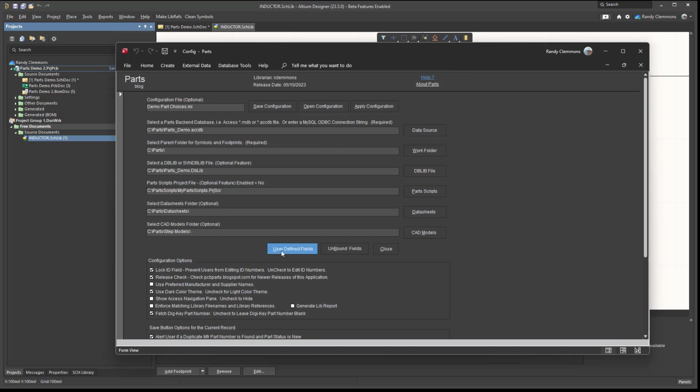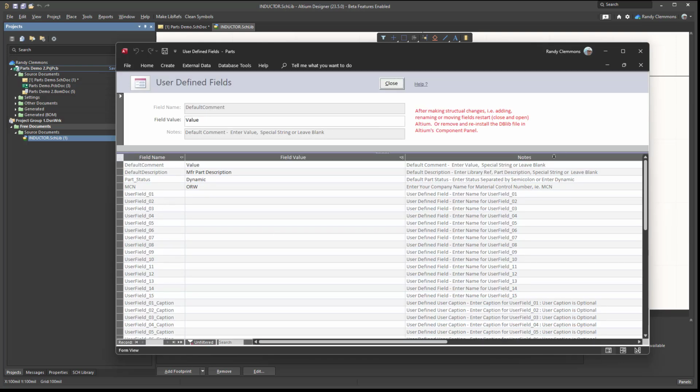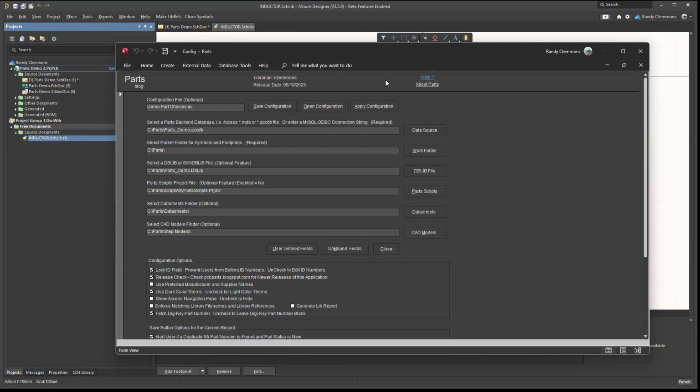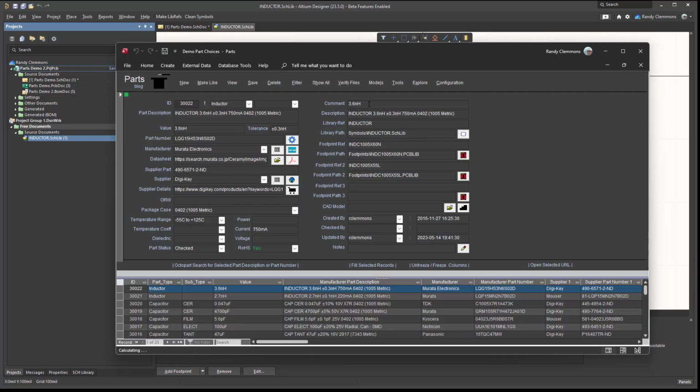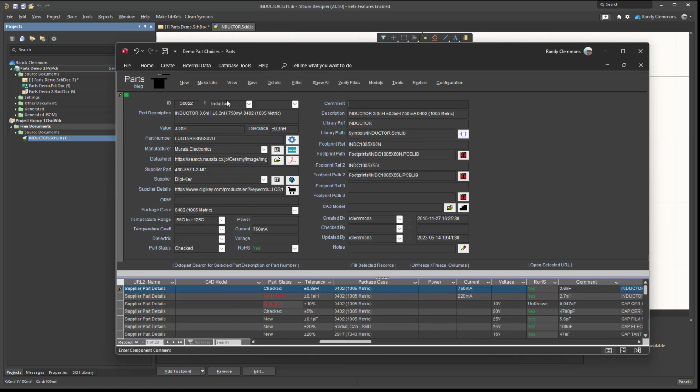Okay, playing with that a little bit more. You know, one of the things I put in here is that you can put in a special string. I recommend you use the defaults that I'm using. I find they worked very well, but let's look at using a special string. So now when we hit save, we'll see that this is going to equal the value field. And so we're passing the special string from the database into the symbol when it's placed in the schematic.